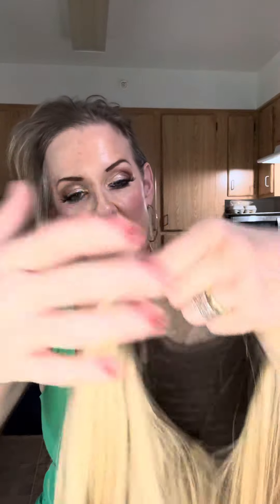This is all human hair, by the way. It just clips onto the top of your bio hair. Now I started losing my hair — I'm 54 years old — I started losing my hair when I hit menopause. And I was introduced to these toppers, which are fantastic, you guys.